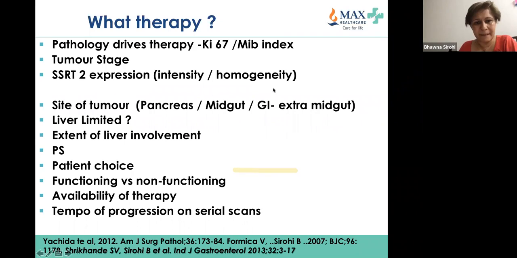So very important that we keep this in mind for low grade. Even one of the patients that I have observed had a Ki67 of about 6% or 7% with a pancreatic neuroendocrine, and we observed the liver metastasis for quite some time. On serial scans, when the liver function starts getting affected, and you're doing 3 monthly blood tests, 3 monthly scans, then that may be the time to discuss some treatment option.